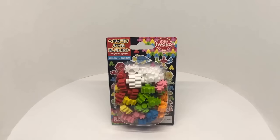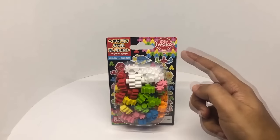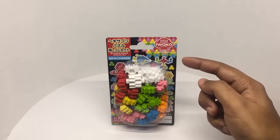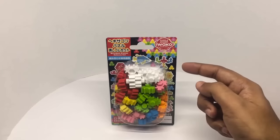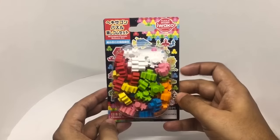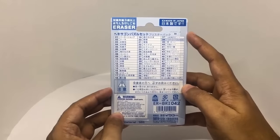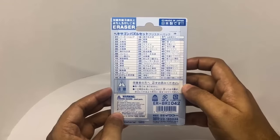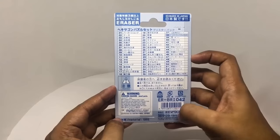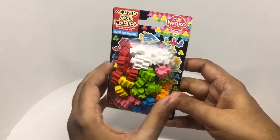Let's take a look at this hexagon puzzle eraser set. That's the company that makes it. Made in Japan. These are erasers that you can use to build stuff. This costs around 350 rupees or $5 or so. Looks quite intriguing. Looks like they have around 53 sets. Now we want to check out all of them. Lead free, non-PVC. So let's see what it can do.